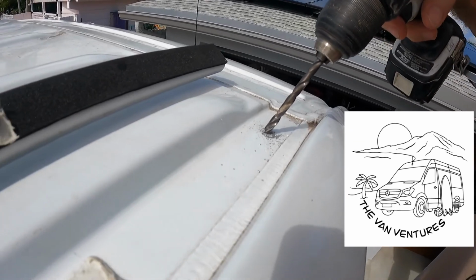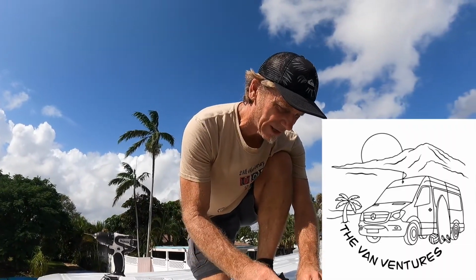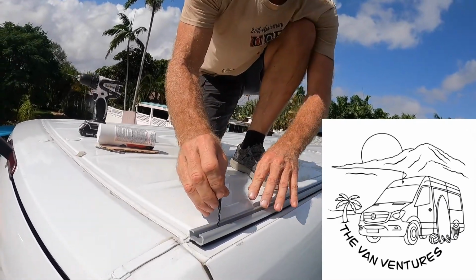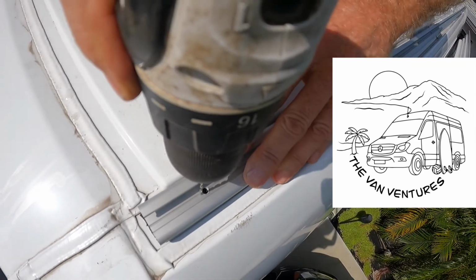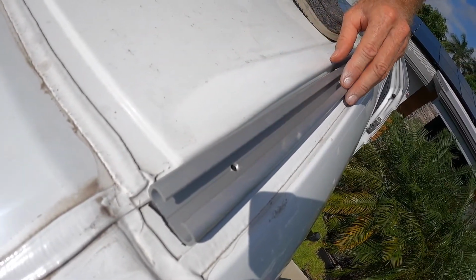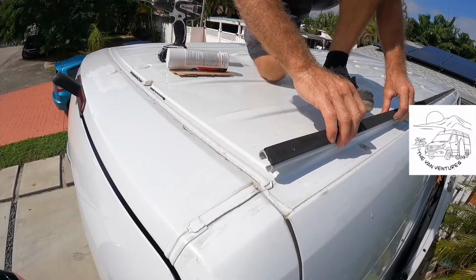Leave it there. Now that we've got the pilot hole drilled, I'm going to make a little bigger hole. I've laid the track in place, lined up the existing holes, and this is the optional hole here that needs to be made. I'm going to start by drilling a little pilot hole to mark the area. Then once I get that, I'll go with my bigger 1/4 inch drill and make the final hole.